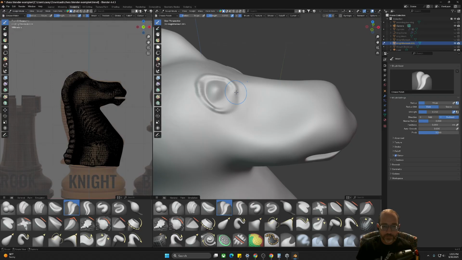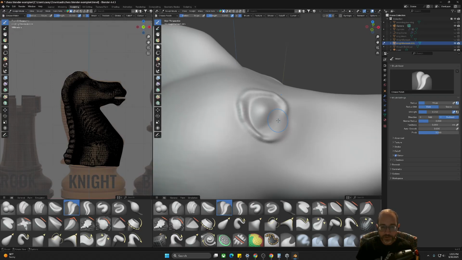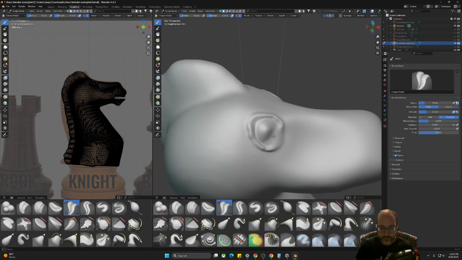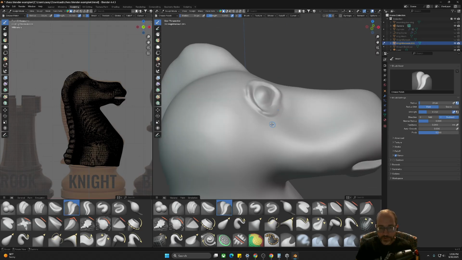It's kind of doing a little bit of smoothing plus a little bit of sharpening at the same time. And the size of the brush really helps the level of detail you can put in here.